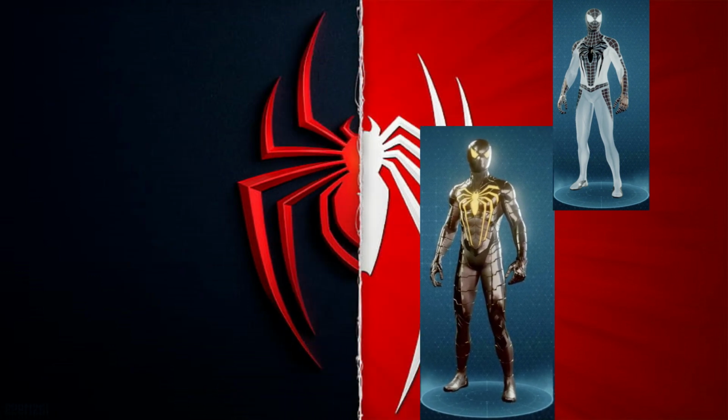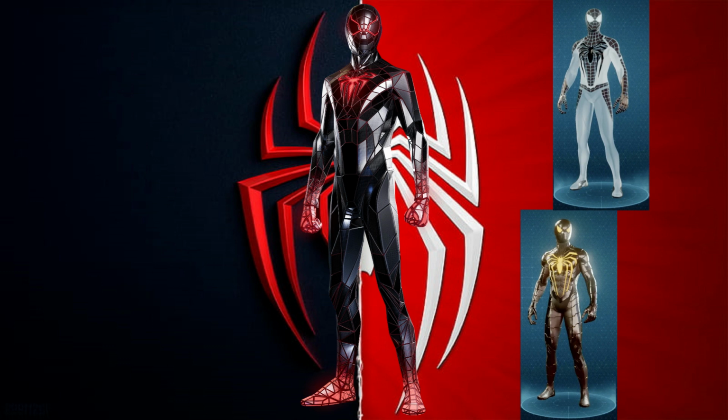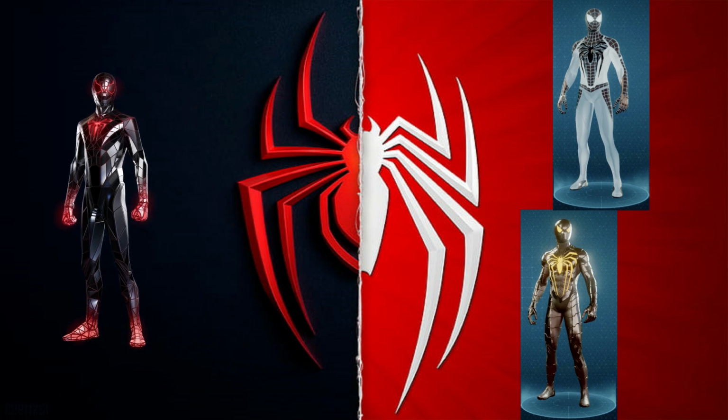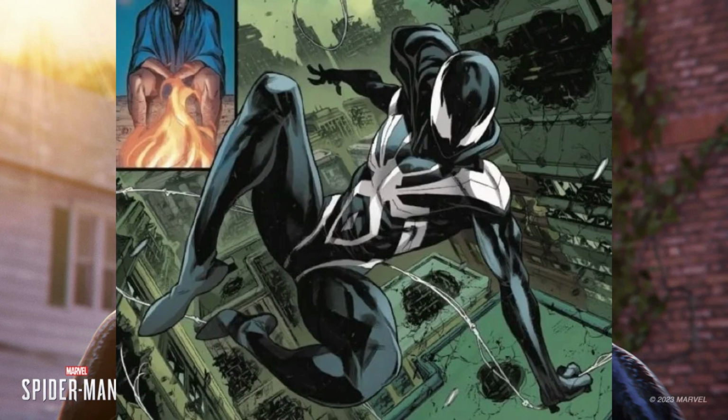Now, in the second game with Miles, there was one suit because there was only one main villain, and that is, of course, the Programmable Matter suit. Now, I wish it would have come with a purple suit version, just because the Tinkerer is purple. But anyway, essentially the exact same thing I'm talking about. Of course, Peter's going to have a symbiote suit, and I think Miles should also have some sort of symbiote suit that doesn't have any gameplay differences, except for maybe a suit power.